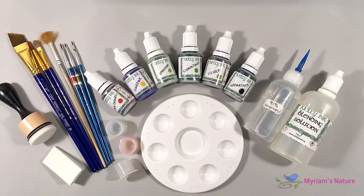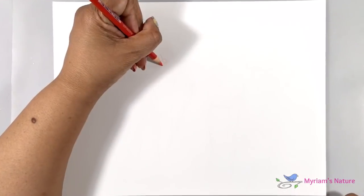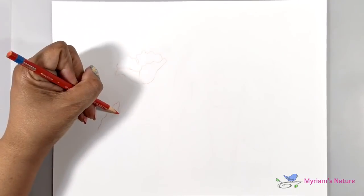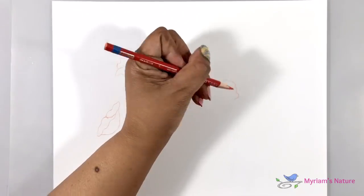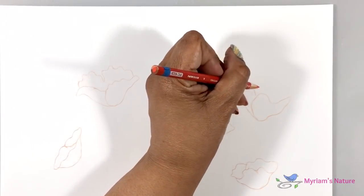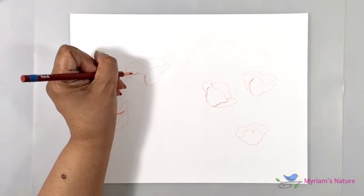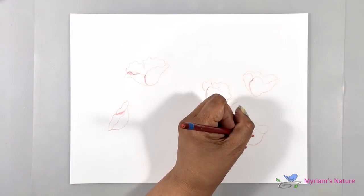We know what we need — let's paint some poppies! To make my life a little easier, with a red colored pencil I'm going to sketch in where I'd like to place my flowers. Sketching lets me take my time deciding on placement without committing ink to paper just yet. I know I want an odd number of blooms in various positions and shapes, and I darken some lines to remind me of how I'd like my petals to overlap.